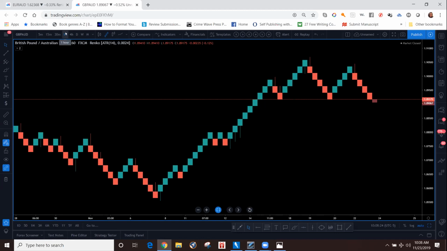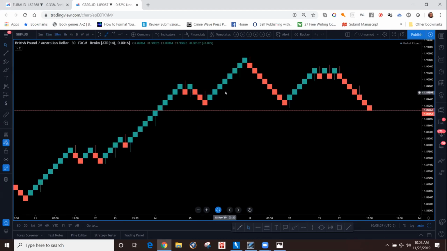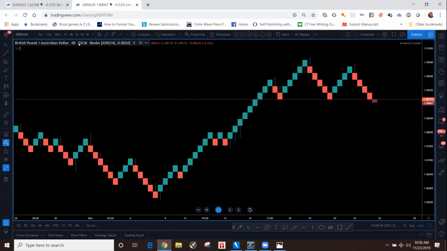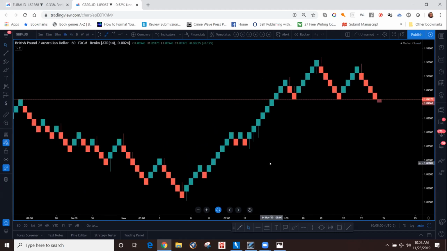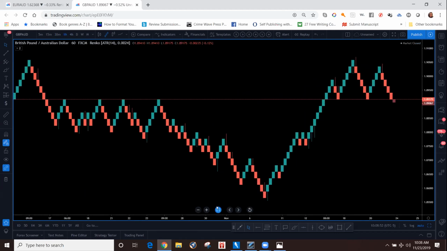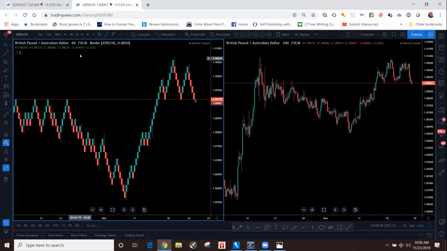Well, the time frame really doesn't matter, but if you look here on the 1 hour, it's 24 pips. If I go down to my 15 minutes, it's 10 pips in each brick. The only thing that changes per time frame with Renkos is the amount of pips in each brick. You see that? Now on the 30 minute it's 16. On the 1 hour, it's 24. On the 4 hour, it's 53, and so forth. So where candles go according to time frame, Renkos go according to the average pips in each brick, okay?